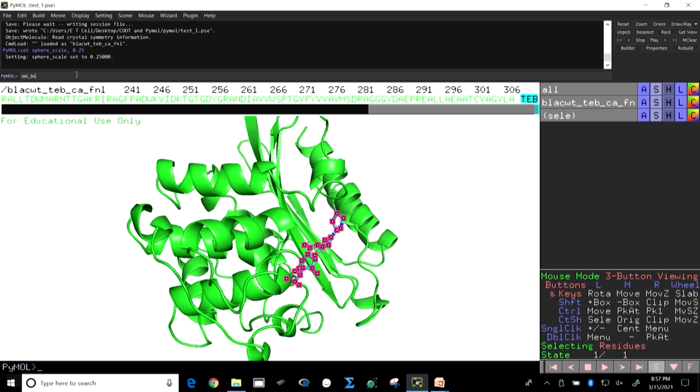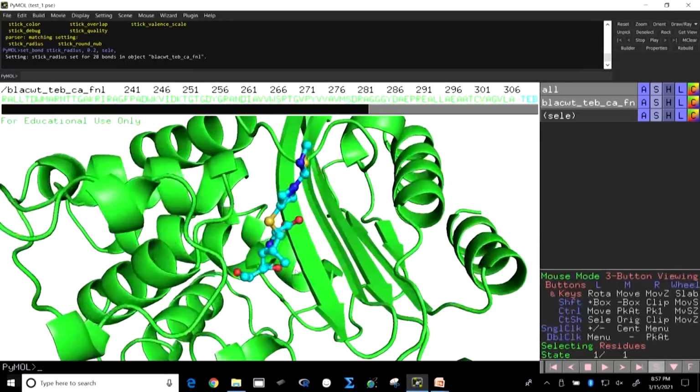Also, if you take a look carefully, you may remember I have already shown you the two different tebipenem conformations, the tebipenem structure with the beta-lactamase.